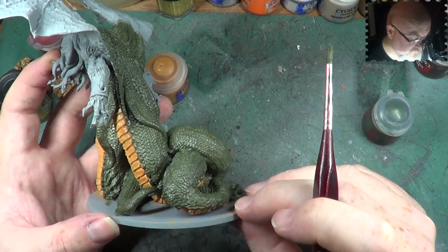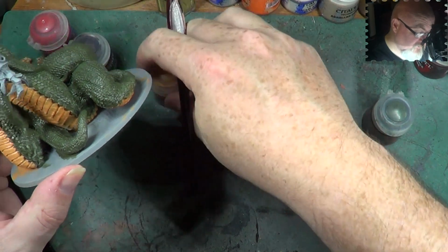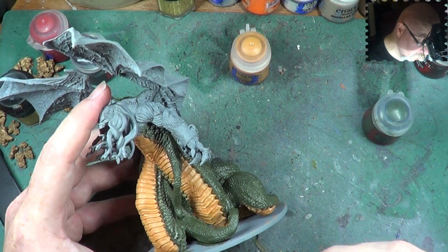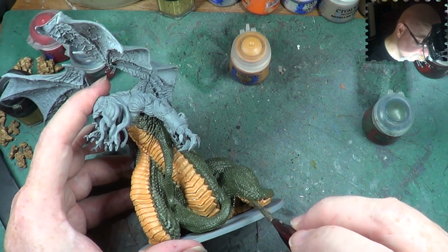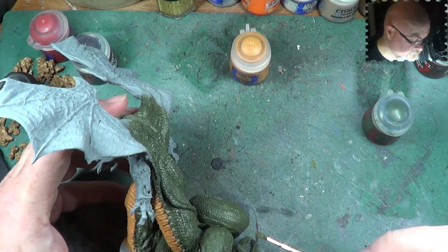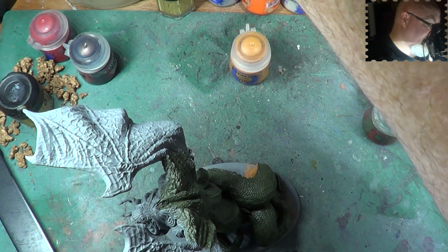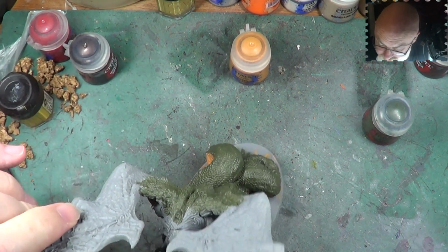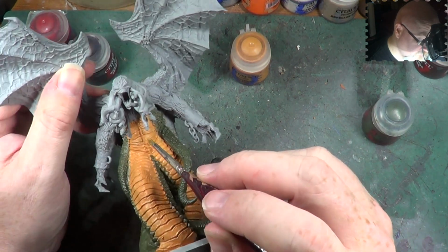Now I'm just looking now to see if I've got everywhere. I haven't. I've missed some with the beastly flesh. I think I've got mostly everything with the green, except that bit there. And a few areas of the beastly flesh that I need to touch up on, which isn't a problem. I can do that now. I'm just going to wash and dry my brush out from the green, and then go back into the beastly flesh, and where I can see it needs it, just go over.